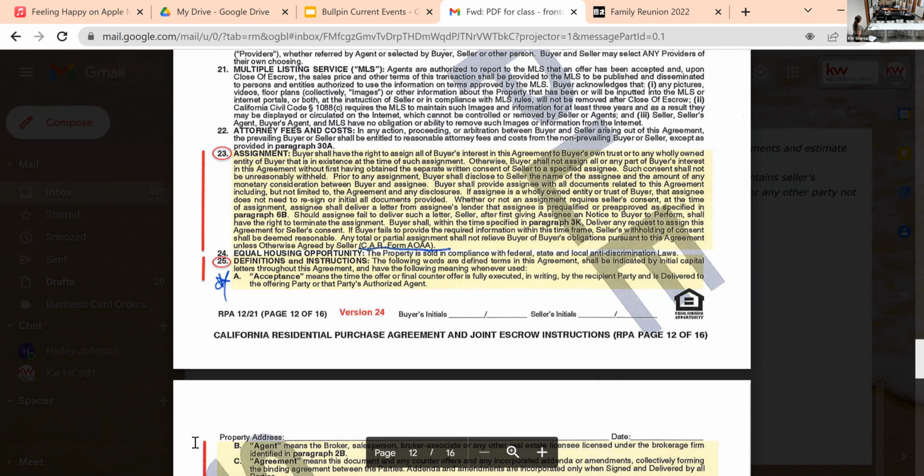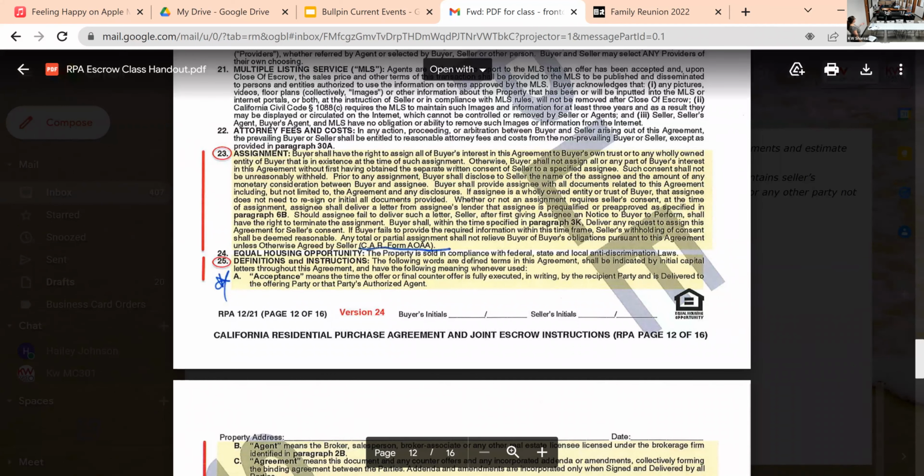I do the same. I have them sign everything, because you don't want the liability. You don't want anyone to come back and be like, I never got that prelim report. If I would have got it, then I would have known I wouldn't have gone through with the deal. You just never know. Think of everyone as willing to sue. Everybody's willing to sue. Just think of it that way to make sure you're not putting yourself at any liability. I mean, what does it hurt to have them sign, right? It doesn't do anything other than protect you, and it helps them to make sure they're getting fully disclosed everything.